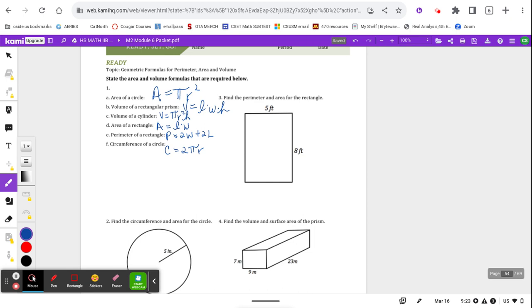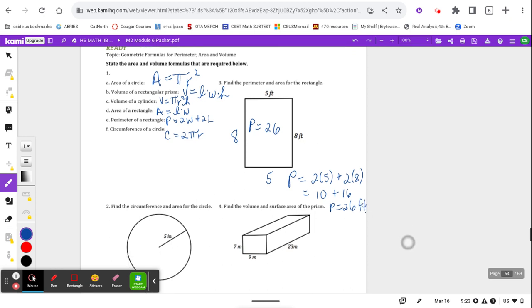Now we're going to go find the perimeter of this next shape. Notice it's a rectangle. So we basically just want to add 5 and 5 and add 8 and 8. And so the perimeter is equal to 10 plus 16 or 26. So 10 plus 16 is 26. And this is in feet. So put those units.